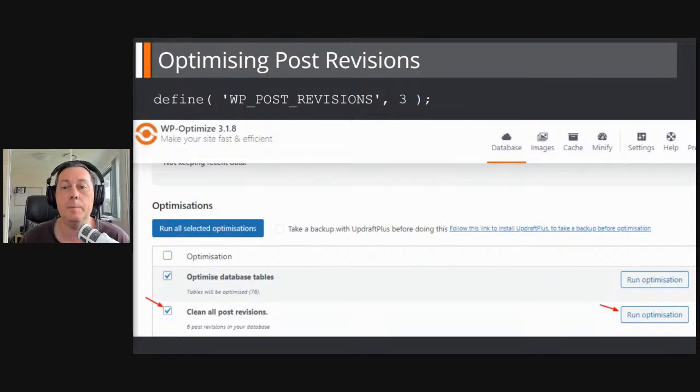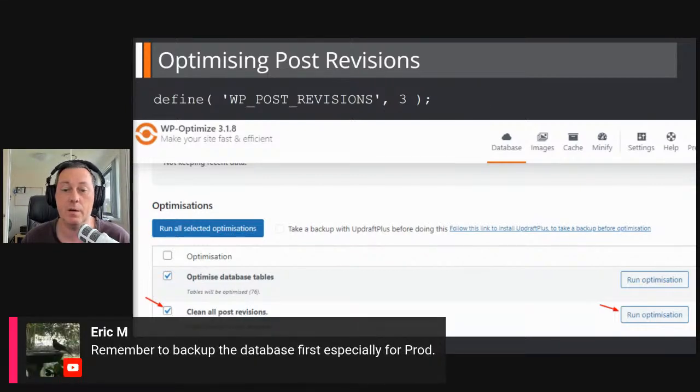That's just silly. So you can limit the amount of post revisions that WordPress keeps by adding the following line, or that line that's at the top, to your theme's functions.php file. So that's define WP_POST_REVISIONS, and then the number of revisions you want to keep. I've got that down at 3, which is good for me, but you can change that to 0, 1, 10, or however you're comfortable working. Yes, Eric, always back up the database before you go poking around with it.